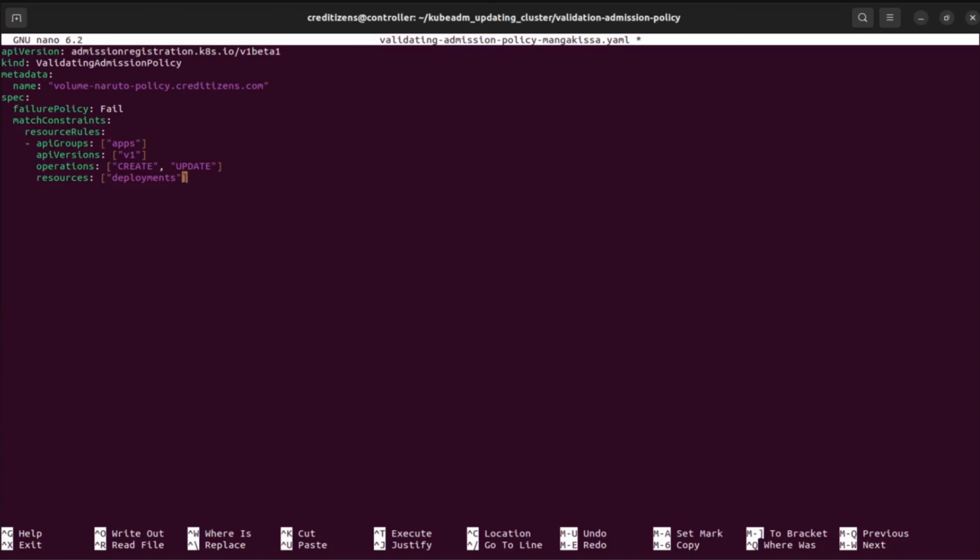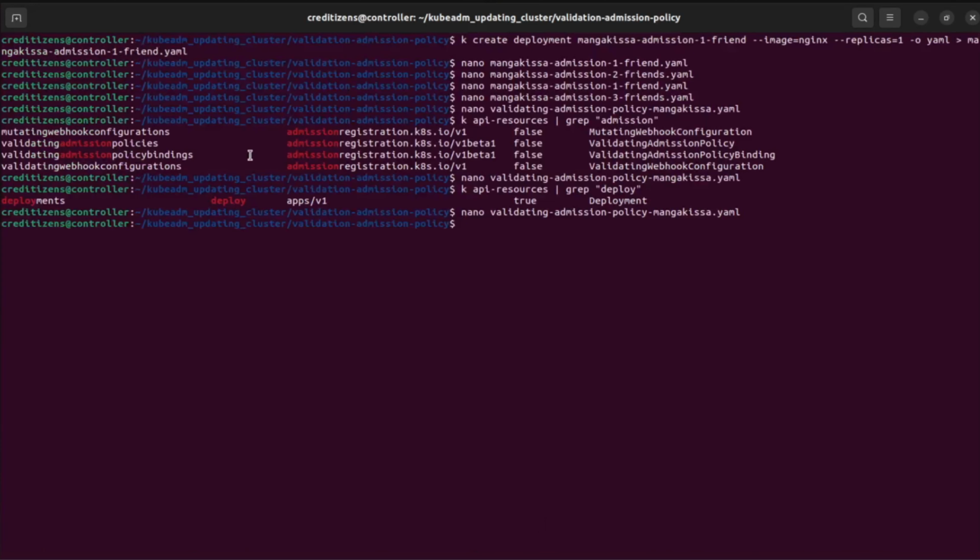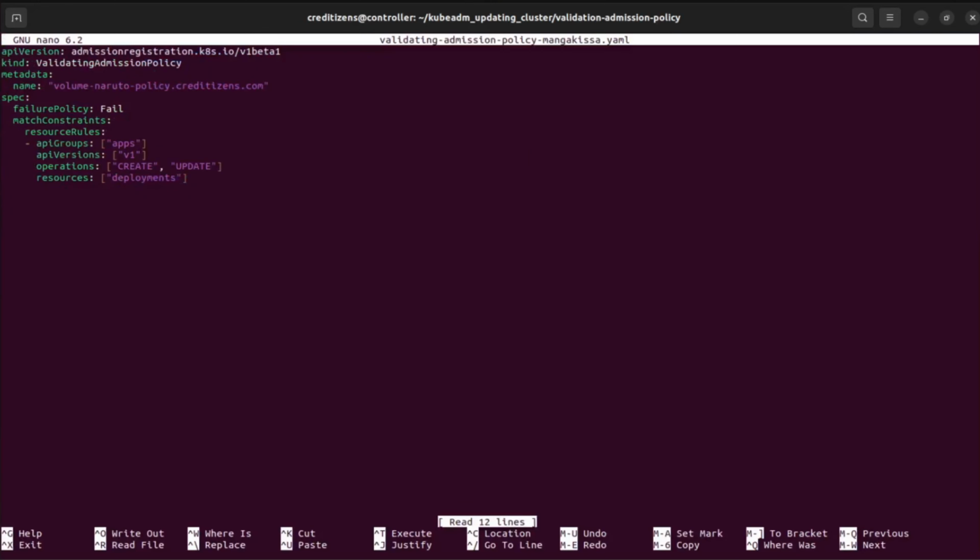If you put a star, it will be all the resources in apps v1. That's why I put deployments with an S, because that's how it is described. So you use the plural version of the resource.